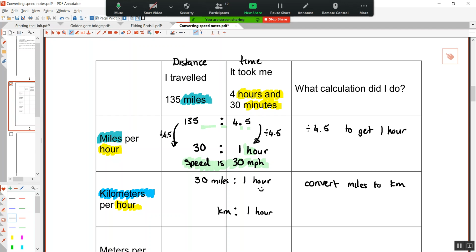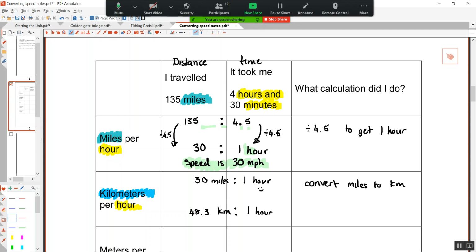Can we confirm? Anyone, guys? So Sienna says that's 48.3. Well, I've actually done it as well. I've got 48.2805. But it depends. I'm not saying you're wrong. I think mine I've maybe used a different converter. Let me have a go with a different converter. I think it's going to say the same. So 30 miles. Can someone else do it? Who do you agree with? I get 48.2. What do you think, guys? Yeah, 48.28. Yeah?